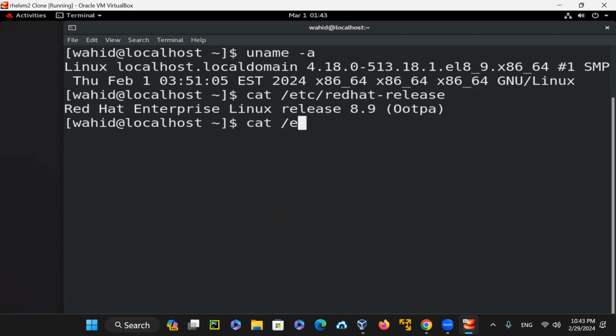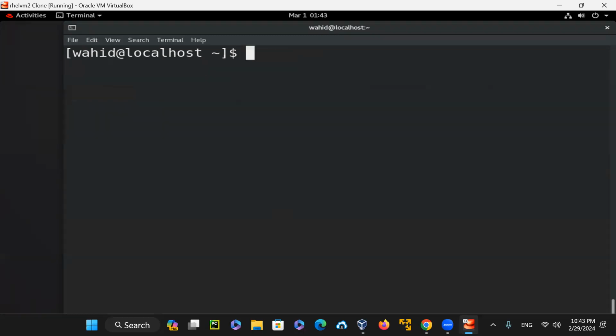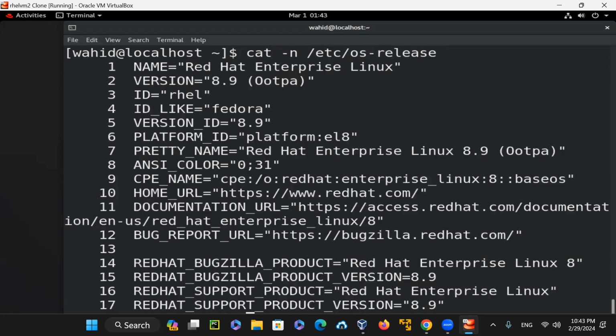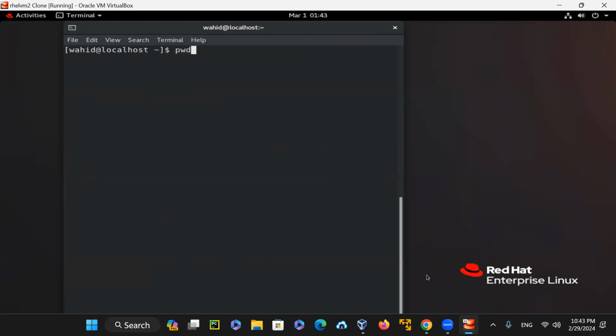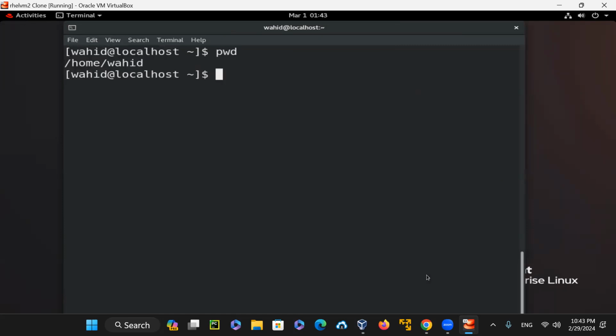Same thing, clear my screen. Here, say cat -n /etc/os-release. You can see that it's Red Hat, Fedora distribution, 8.9 Enterprise Linux and everything. So with this, I can also do a Control-minus to shrink it back so I can see everything on the window while I'm typing here, and then Control-Shift-plus to make it bigger. Depends on how you want these windows.